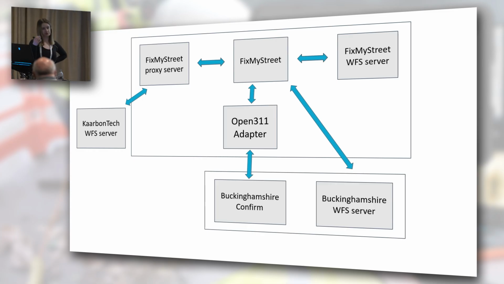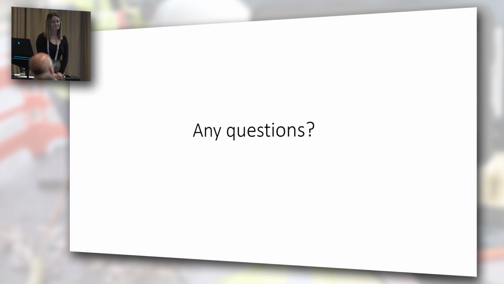And obviously we focus a lot on the citizen experience, but Buckinghamshire, at the last check-in with them, have now, where reports have been made using one of those assets, reduced their duplicates down to about 0.5% because it's so accurate now on those individual assets and the way that data all feeds together. So yeah, it's been a really interesting project to work on. All morning we've looked at how much data there is, and it has been nice to see how we can work together and feed that back, and make it benefit citizens as well. Any questions?